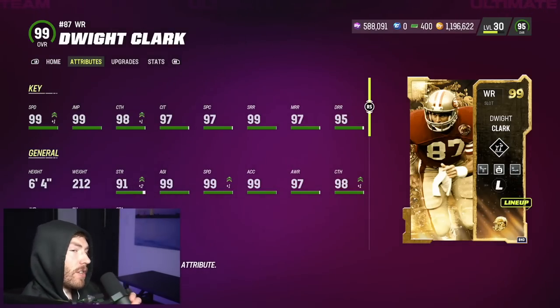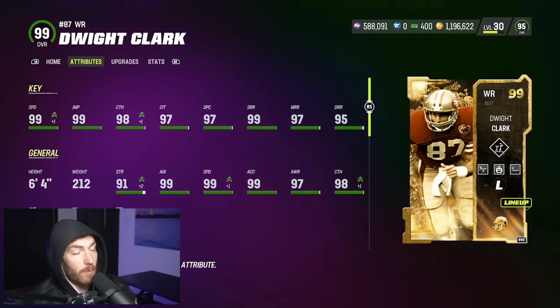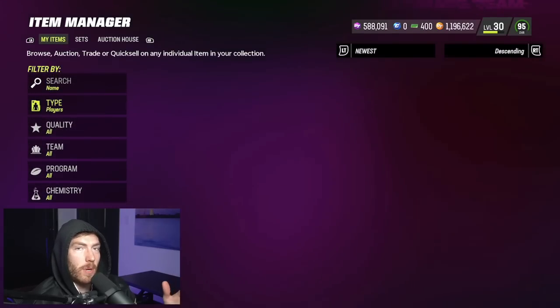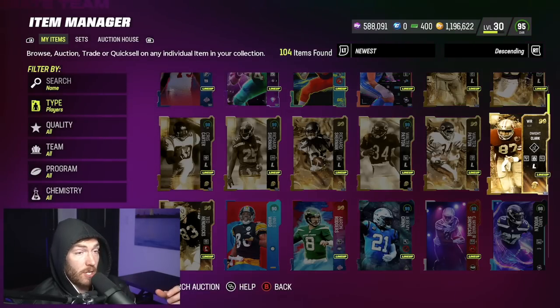Guys, today we have 99 overall Dwight Clark. 99 speed, 6'4", one of the best wide receivers in the entire game. Gets some really good abilities. I actually don't just have Dwight Clark today. I picked up every other Ultimate Legend and every Ultimate Legend out of position from this promo.